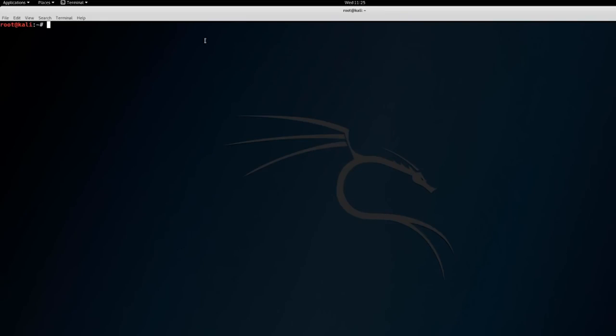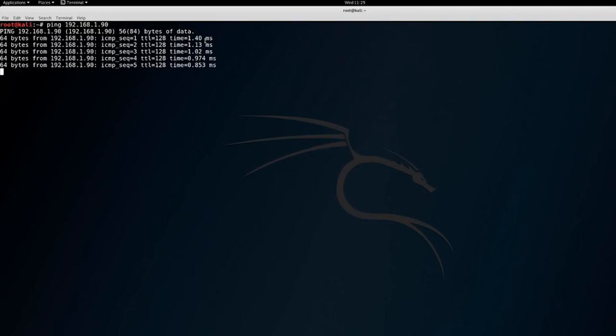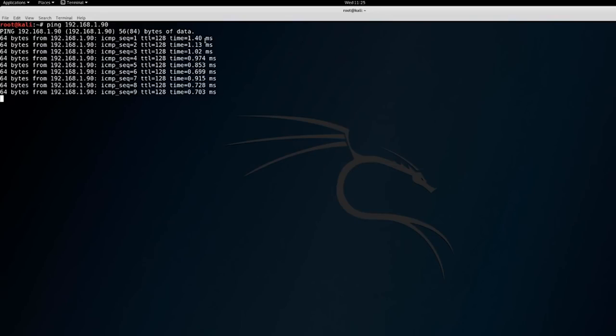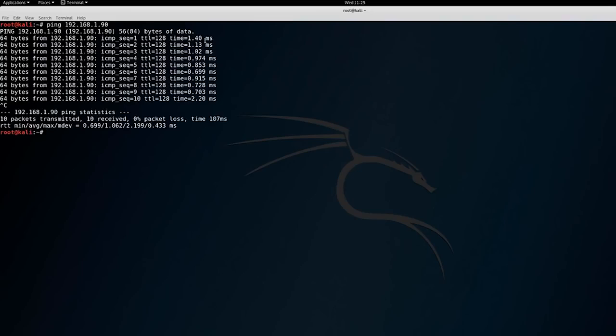So if we come into here and we need to ping an IP address within our system. So I'm going to be pinging 192.168.1.90. And you're going to see that it returns 64 bytes from that address. So it looks like we're getting a response. I'm going to hit Control C here. If you remember from the networking section, we get responses unlimited until we cancel it, like we just did with Control C from ping.